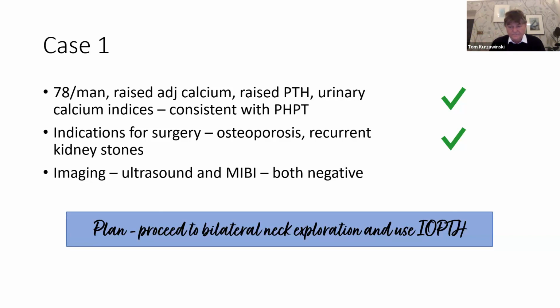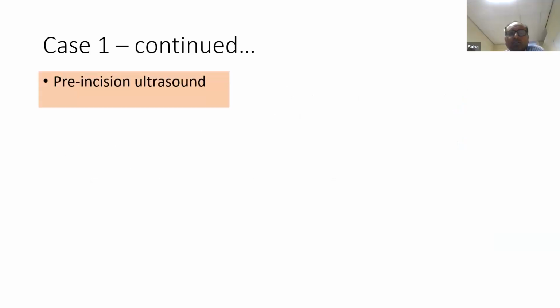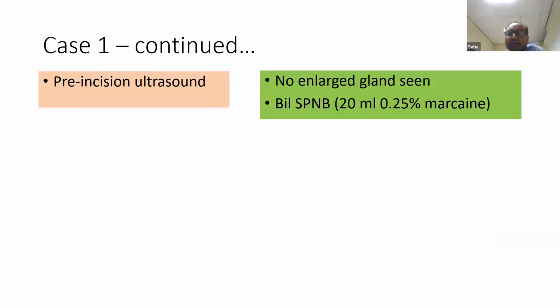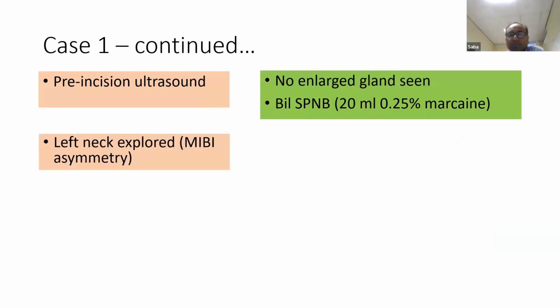But what your practice is entirely reasonable. I agree. Okay, so I do a pre-incision ultrasound scan. I couldn't see any parathyroid glands, just like what the radiologist said. There's nothing to see on the ultrasound. I do an ultrasound guided block as well, so that's all part of the procedure just at the start of the operation.